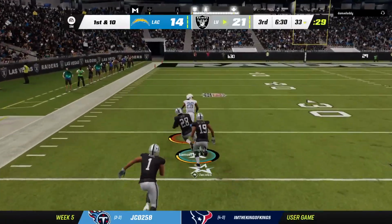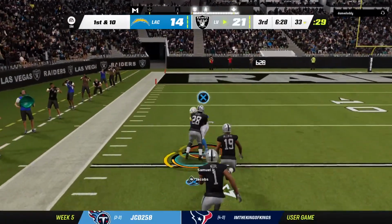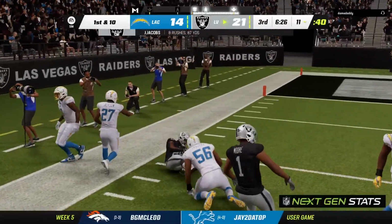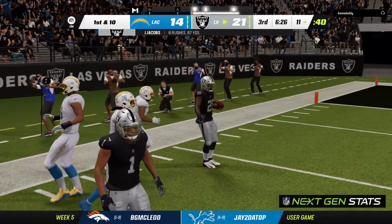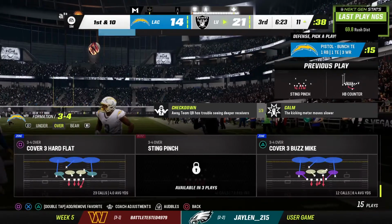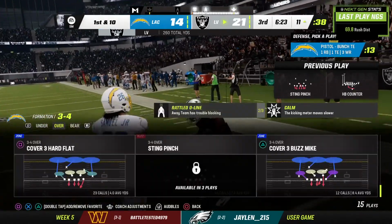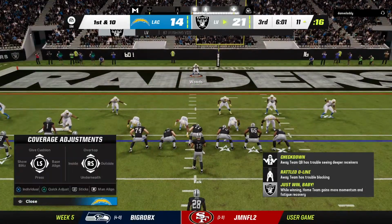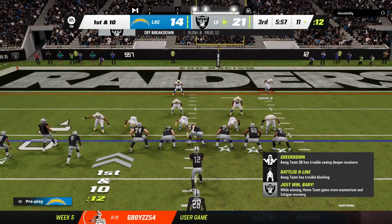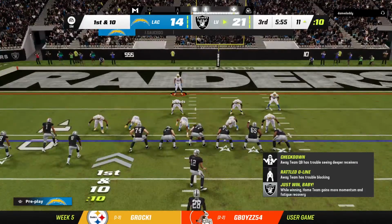And got some space here. And they will finally catch him, but not before he gets it to the 11. 87 yards for him on the ground now. He has been a tough man to bring down all night. Most of the damage has been done through the air. I mean, they've rung the bell 3 times with passing touchdowns, but guess what? Ground game has not been neglected. Nice little burst right there.